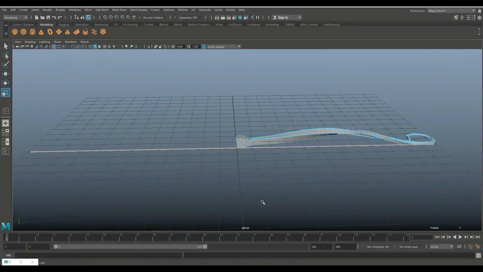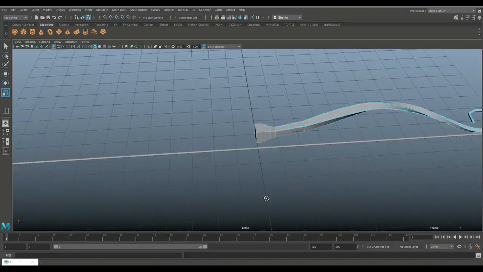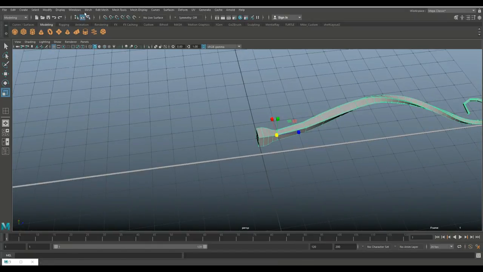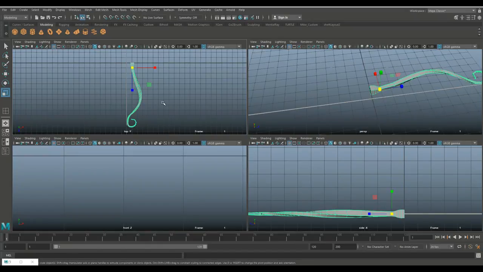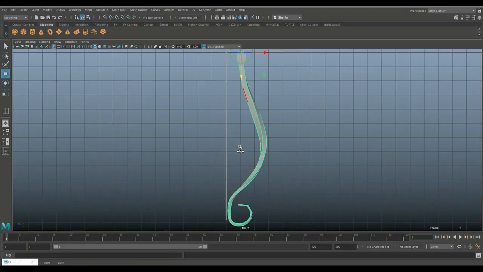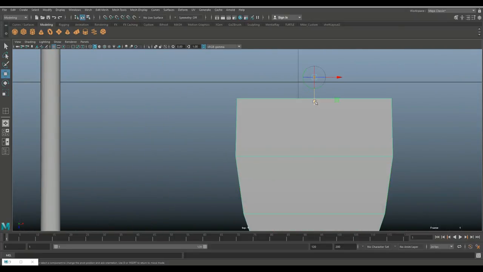All right. So I think that looks all right. We're not quite there yet, but we're getting there. So we got that. What we're going to do next is select this guy and go to the top. We're going to move that pivot point. So hit the Insert key, hit W to move it and hold down X to snap. I'm going to move my pivot up there, after framing. I want it right there, okay.